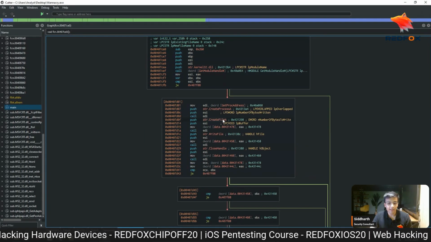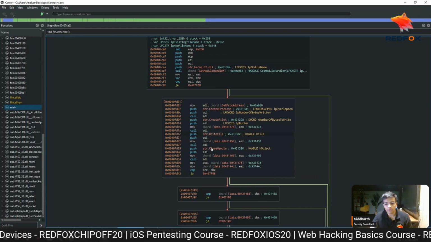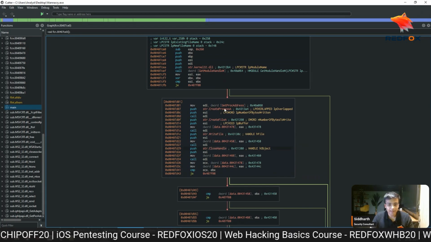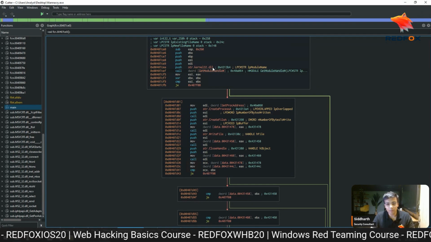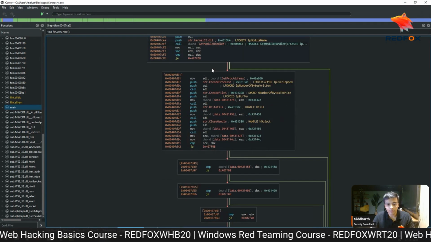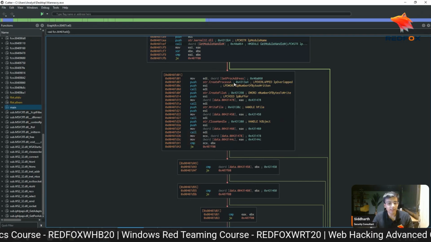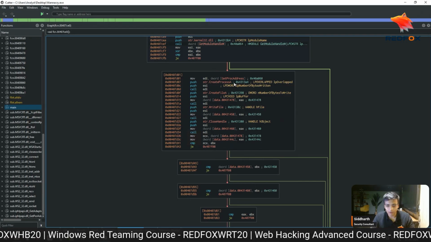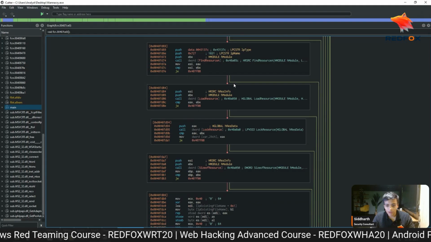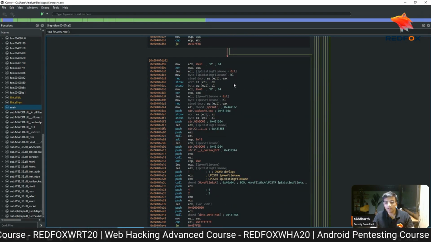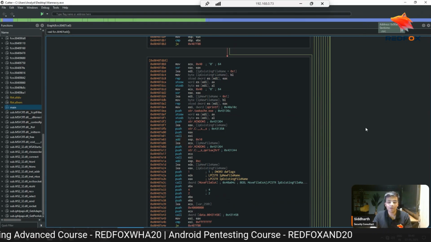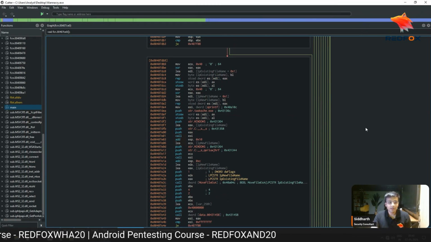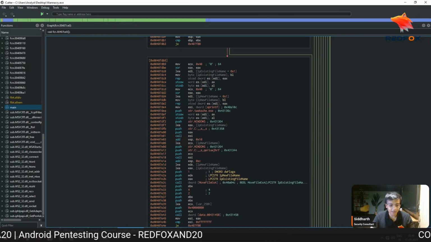So we'll create a file, we'll write some data into the file and close that handle. In the process, we do get a handle to the kernel32 DLL module, and there is a mention of CreateProcess, but it does not really get called as far as I know. And moreover, even if it does, we can skip it, because we have the power to modify the EIP. So we'll just skip it if that is what's going to happen.